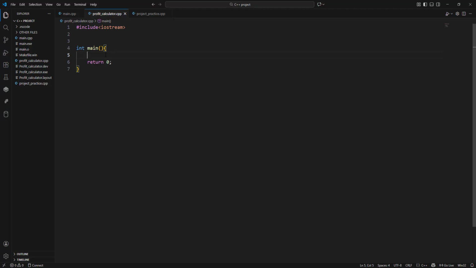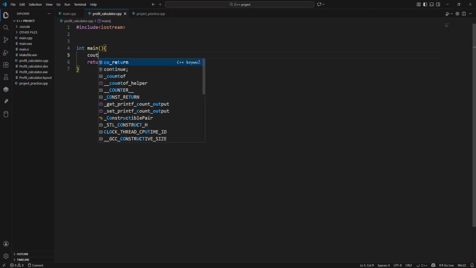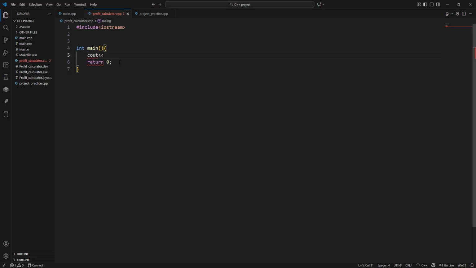So let us go ahead to also look at how do we display text in the console or the terminal. To display text, we use cout like this. And then we have to put what we want to display. Actually, after writing cout, we precede it with a pair of left angle brackets, then open quotes and type what you want to display.